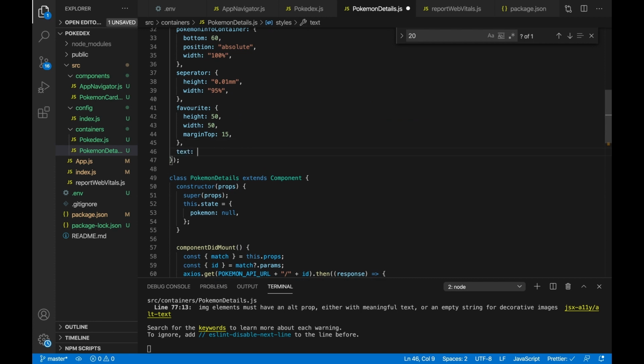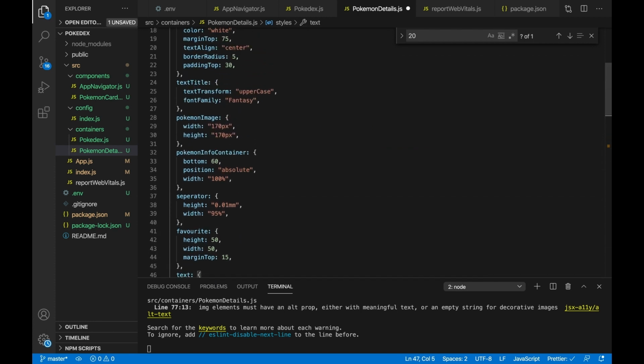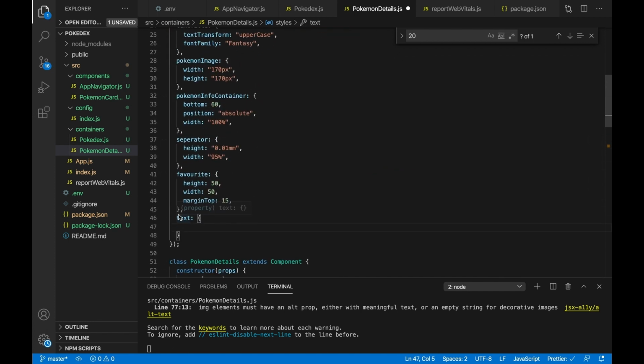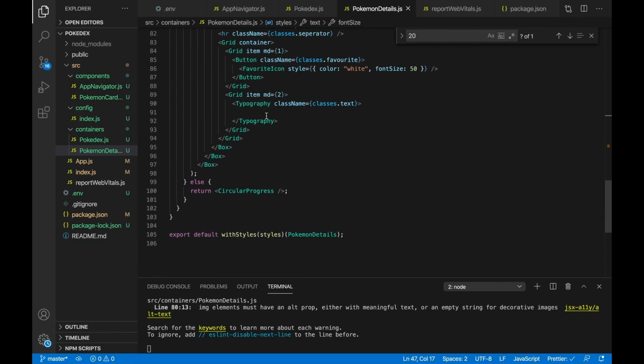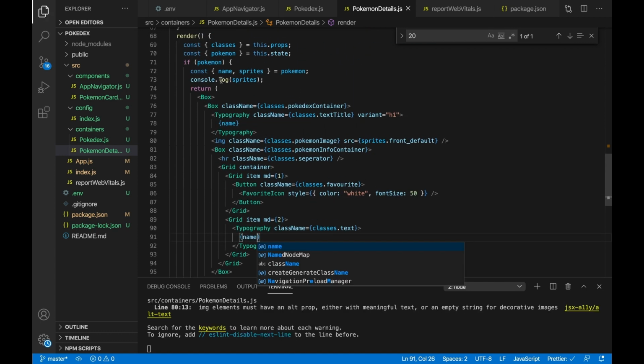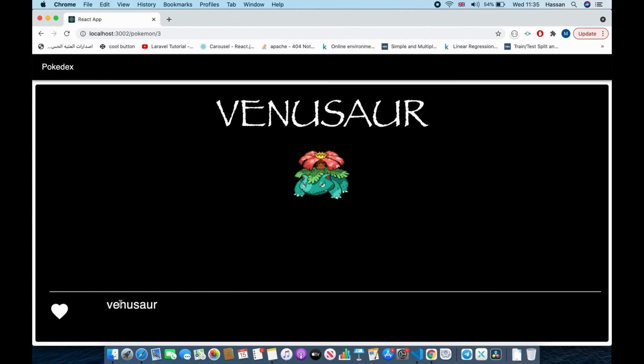No, we'll add text over here. For this style, we're just going to give it a font size, really. That's it, just a font size of 30 pixels. And now let's continue. We haven't given it any text, so let's add the Pokemon name. So we just do name, and we have name taken from Pokemon over here. So that's where the name is coming from, and it's showing it to us right now.